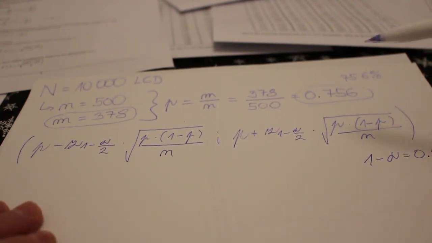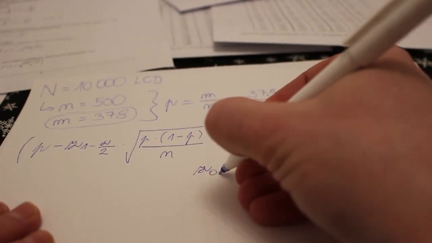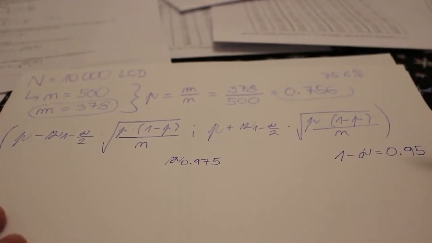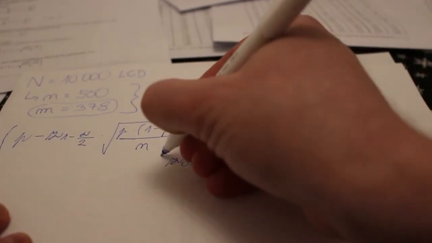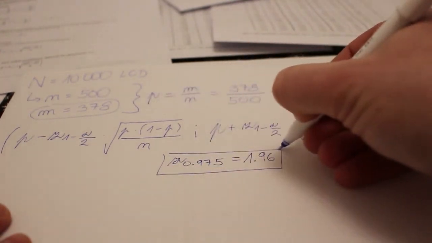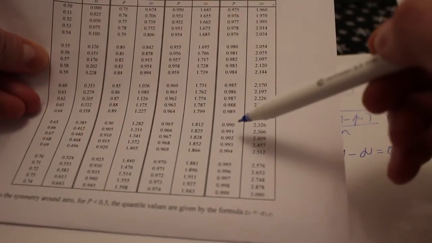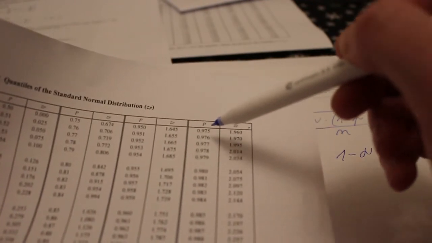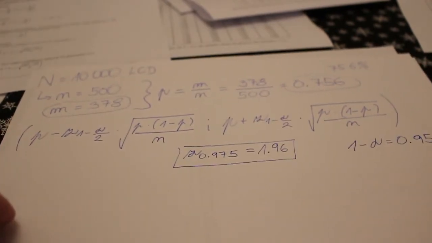Okay, so again, what is important for us? To find a quantile Z 0.975, the 97.5% quantile of the standard normal distribution. You already know that this quantile is equal to 1.96. Yes, we already found this quantile here. Can you see the p-value here, on the top of this page, 0.975, 1.96. Okay, so we know everything.